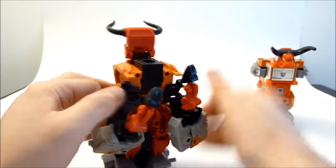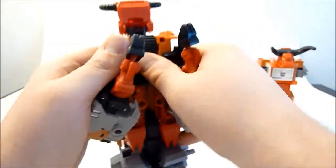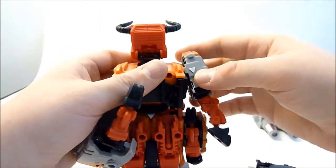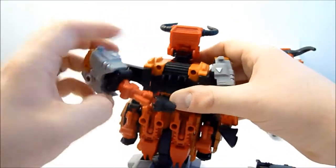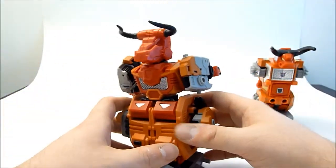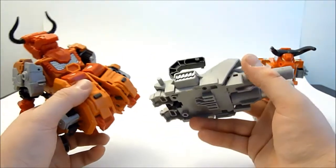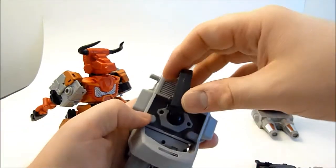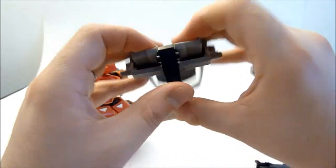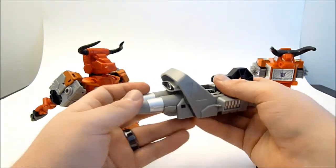I can't wait for the next member, which I think is Leo Dux, the Razor Claw. I could be misremembering, but that's what I think. In any case, I was just really excited to show this guy to you guys. And yeah, it's awesome. For those of you that are unaware, this guy costs about $100 depending on where you get him from, and for a third-party figure, he is beyond worth that price.